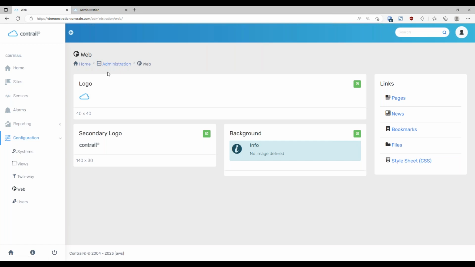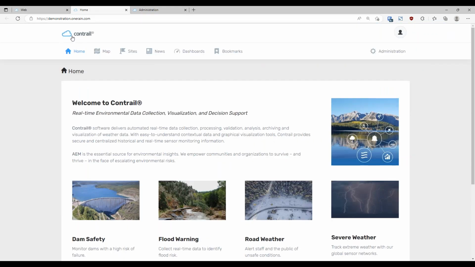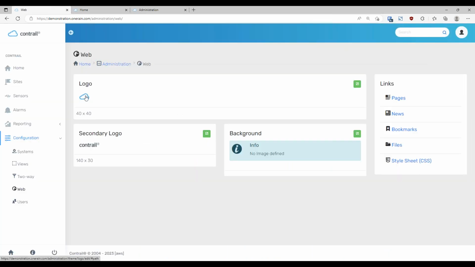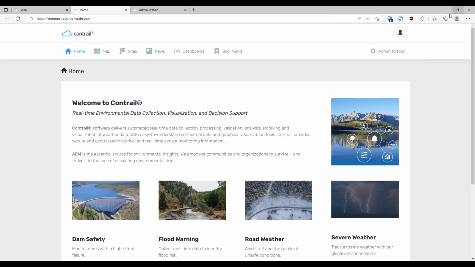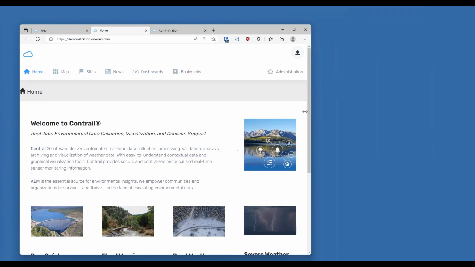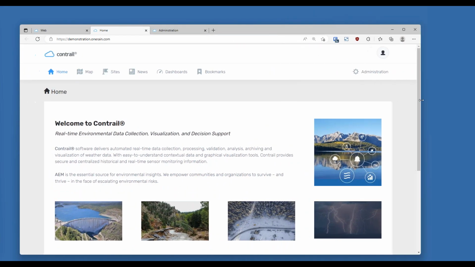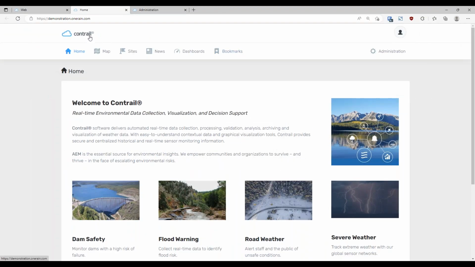So I'm actually going to open another tab here. By clicking this home button, I'm going to hold Control down so I get another tab. And even though we're using the same logo between both environments, the logo that I'm going to look at here actually is these ones on the home side. You can see the cloud logo and a secondary logo, which is Contrail here. And what this is related to is when we're on a phone or something smaller, as you can see, that secondary logo will start to go away due to the mobile responsiveness and to save some space on the screen.